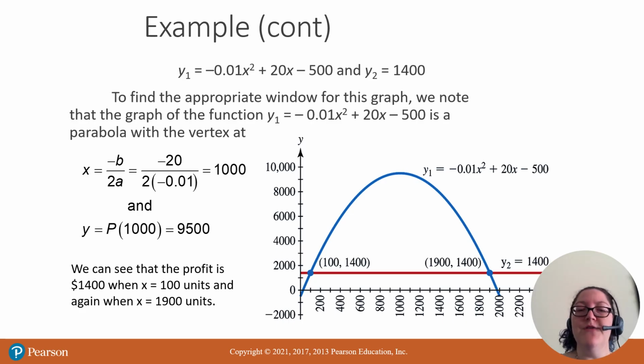Okay, and when you do that, you see that you have two places in which you can see it, and using the intersection method of our graph, we can see pretty clearly that we've got here at 100 and here at 1,900. You are going to have to do the intersection method in the calculator twice to find that.